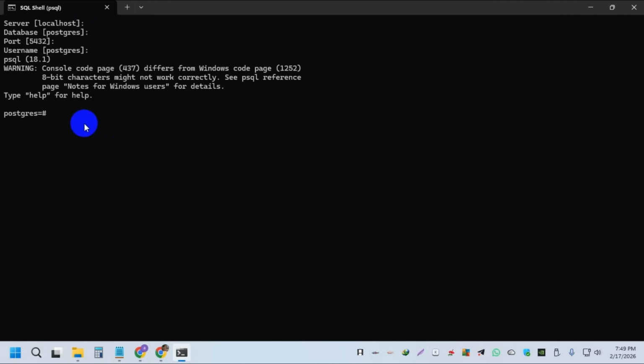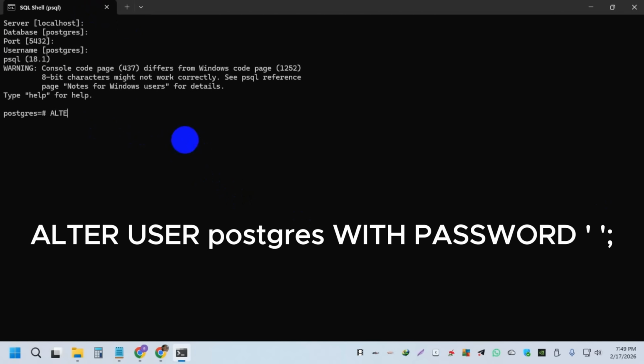Now I need to set a new password. So type this SQL command: ALTER USER, then the username, which is postgres. Type the same name, postgres, and a space, WITH PASSWORD, then a space and a first quotation.